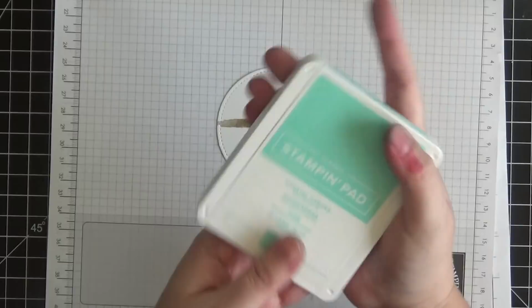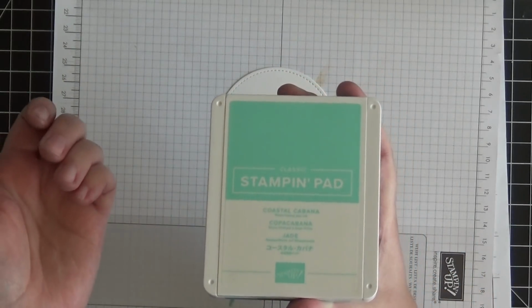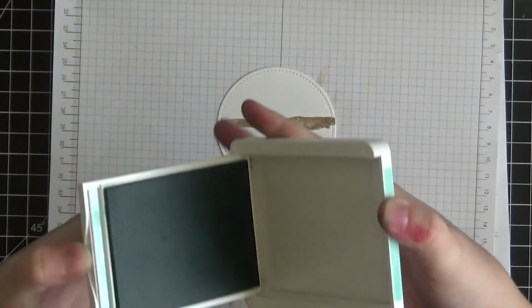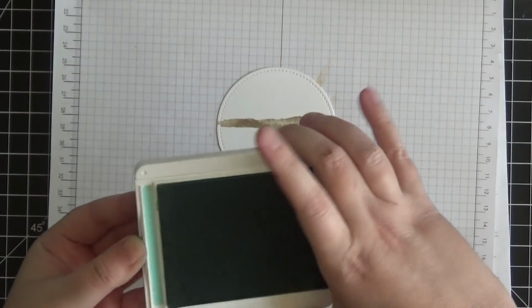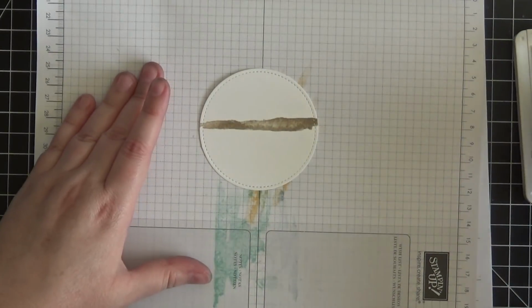I'm going to grab my Cabana ink pad. This is a returning color actually. It used to be an in color, and it's now a permanent color in our collection. It's beautiful. I love this color. So I'm going to go ahead and bring that stamp over and get it nice and inked up in my Cabana.